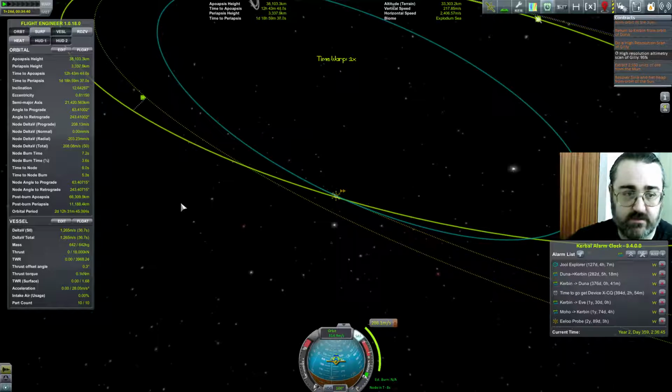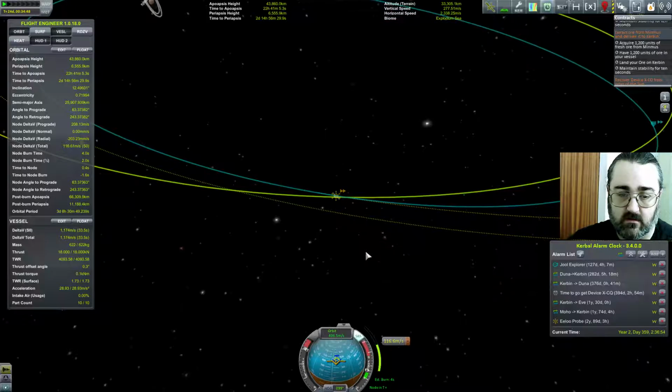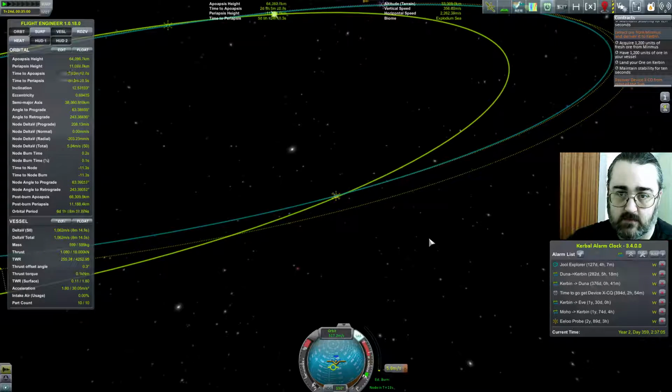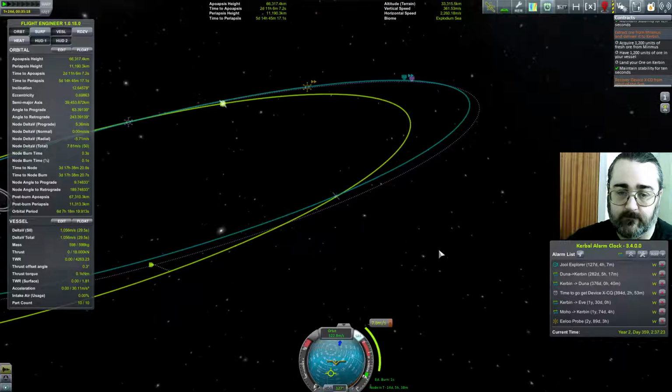But these are relatively short burns, and the other ones are really, really tiny as well. Okay, and this is Gilly, it's so small that getting these, there we go. That's going to have to do. You have to be just ridiculously accurate to get to it.